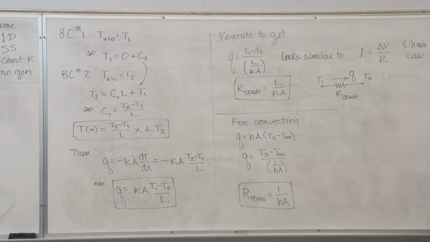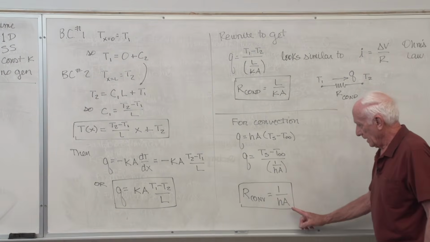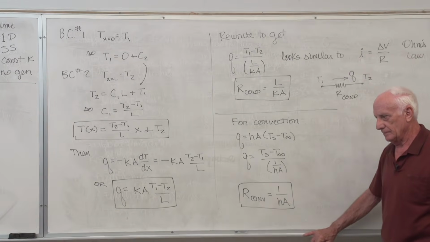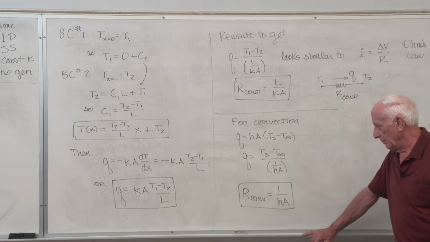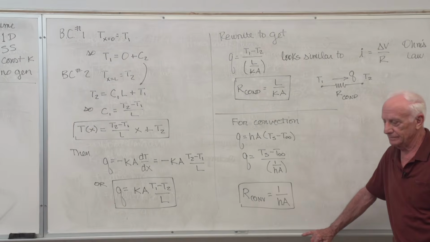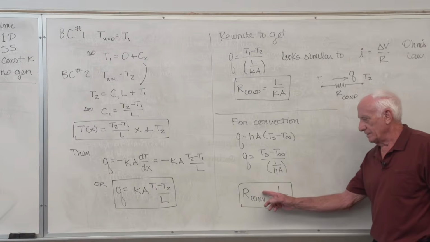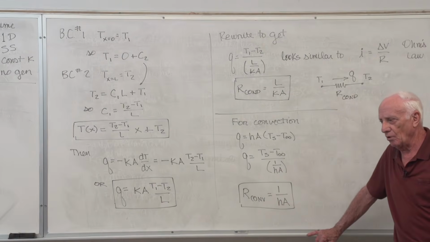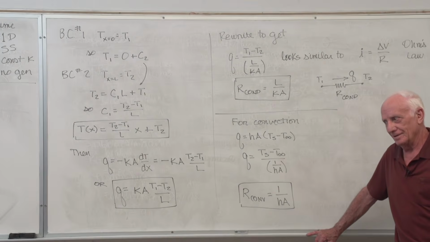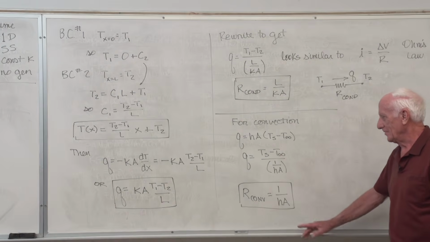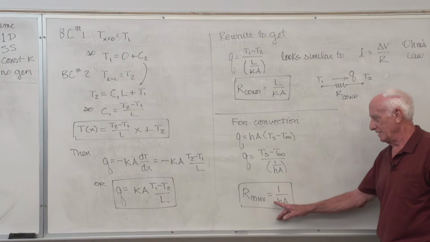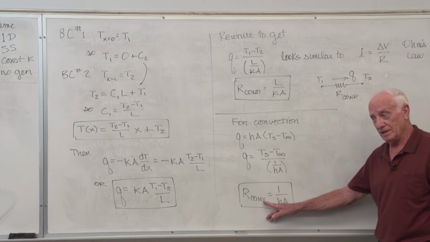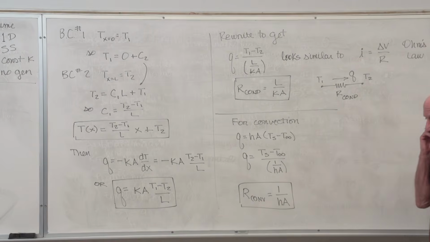If I want to make the resistance small, I make the area, the surface area, large. And then more heat flows, obviously. If I want to make the resistance small, I make h big. To cool a surface, use water rather than air. Oh yeah, h for water over a surface is a lot bigger than h for air. So use water, make h bigger. Resistance goes down, more heat flows. That makes sense. So again, it makes common sense.